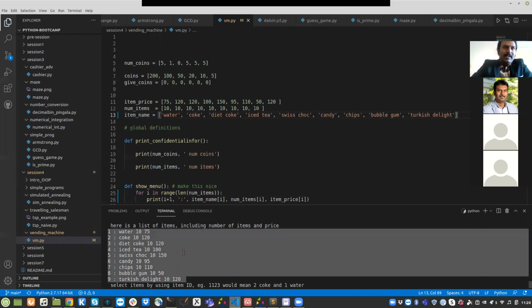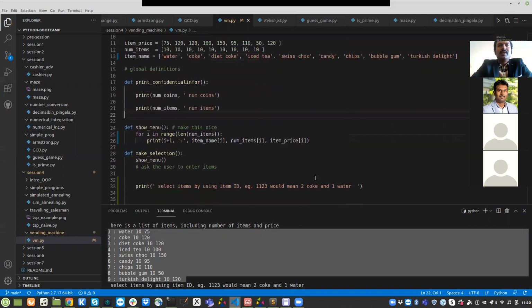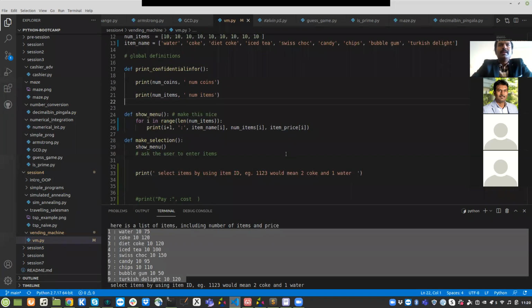Okay, so now we see the item, and because the last one is the price, we can always separate some of these things.